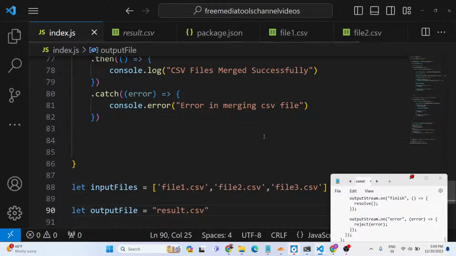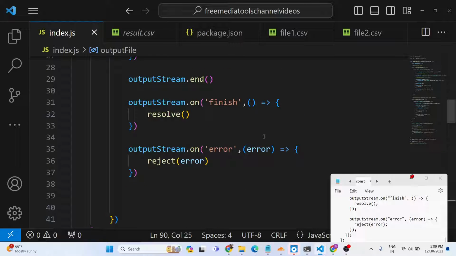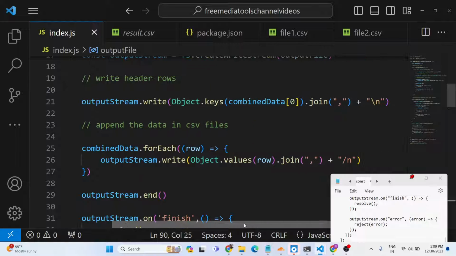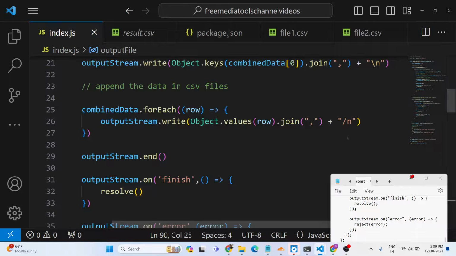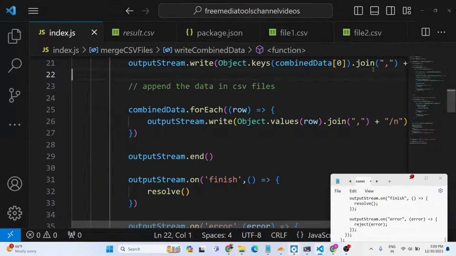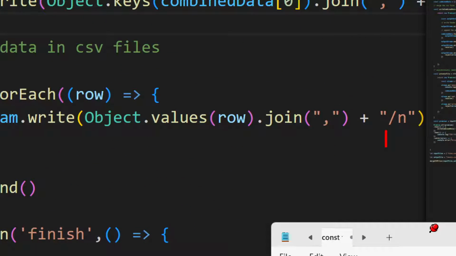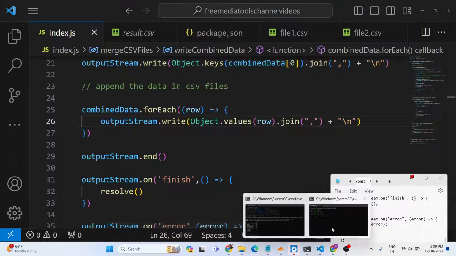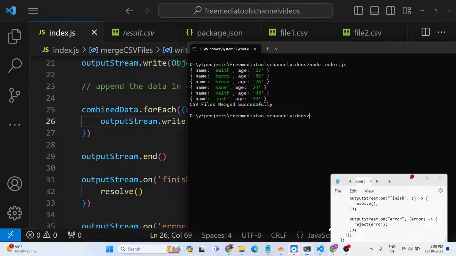Let me check what the error is. I think I made some error. Okay, this slash needs to be the other slash, guys. We don't need this slash, this slash is needed. So just make sure that you have the correct slash.